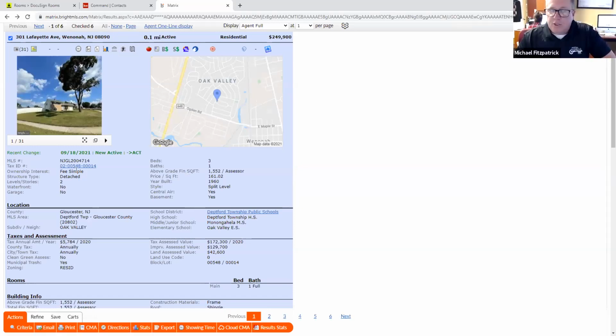Fee simple. This is what type of house it is. It's a detached, a single house, which we can also see in the picture. How many levels does it have? And then when somebody sees how many levels, they immediately go over here to see what type of house it is. Is it on the waterfront? Does it have a garage? No, no, no. Okay, perfect. How many bedrooms? How many baths? So here's a question for you. If I had a 3-bedroom, 1.5 bath, or 3-bedroom, 2 full bath, what's that going to say?